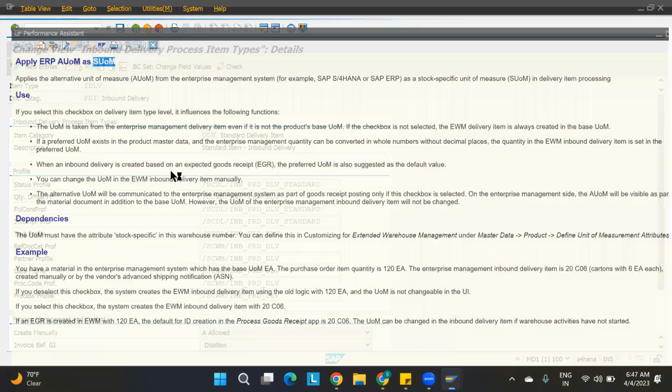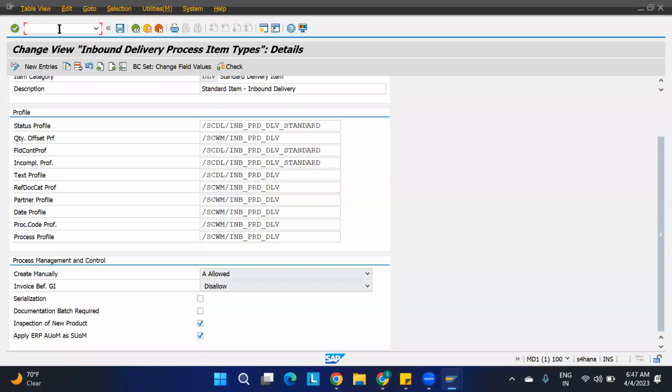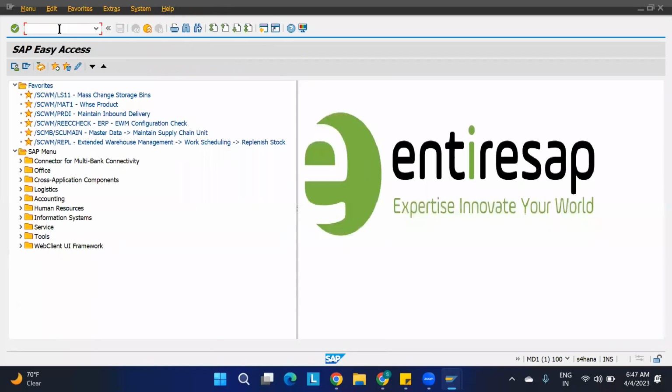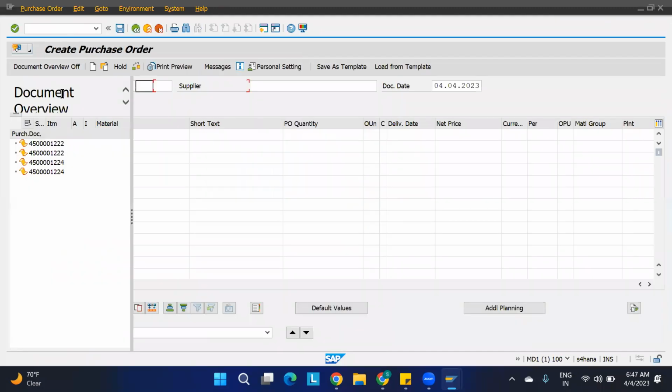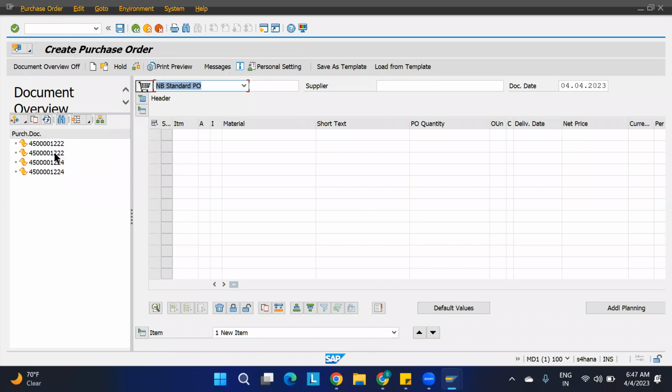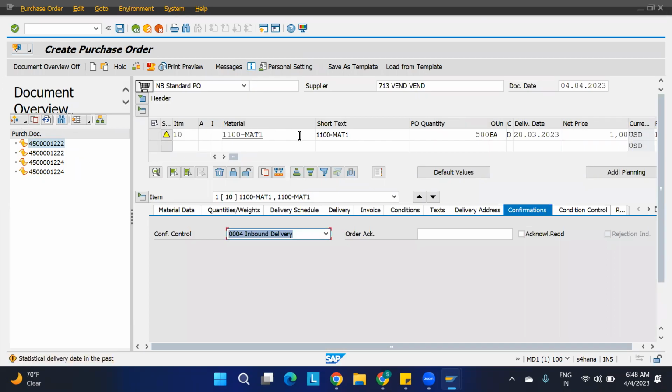Okay, so I'll go to ME21N and we'll create one PO. If you open the document overview, here we have some, but let us consider only one. This is material one. We'll just take material one because we have defined it for the material. Let us consider I am taking three different line items.